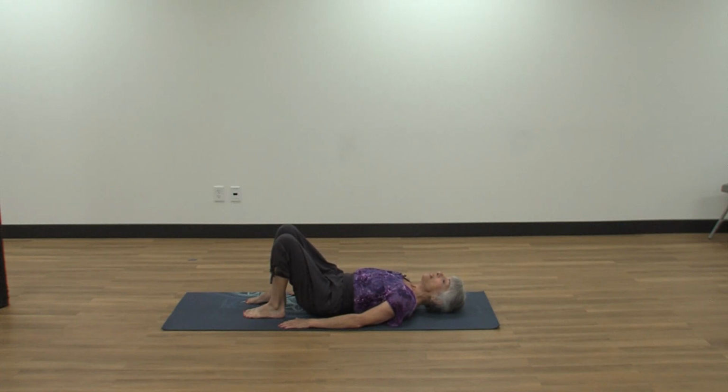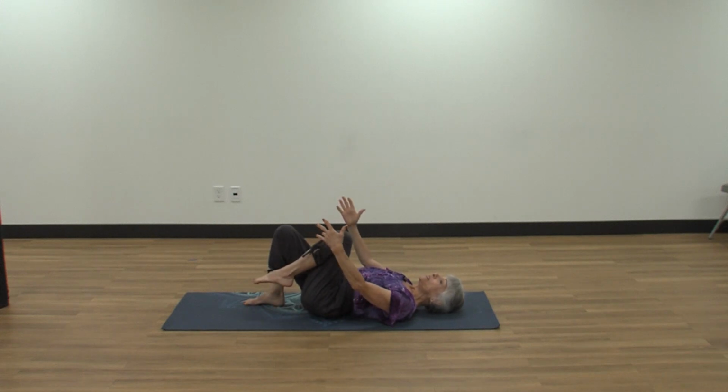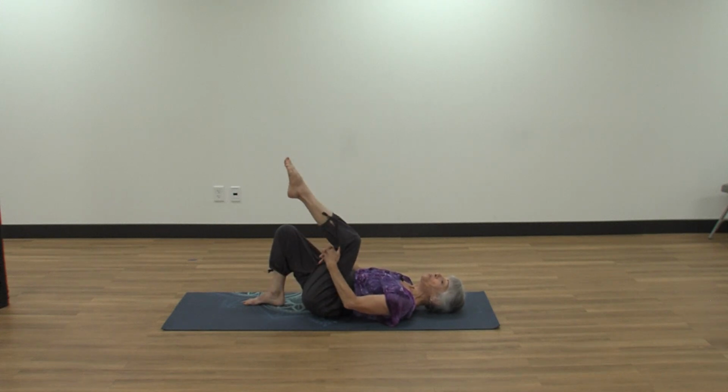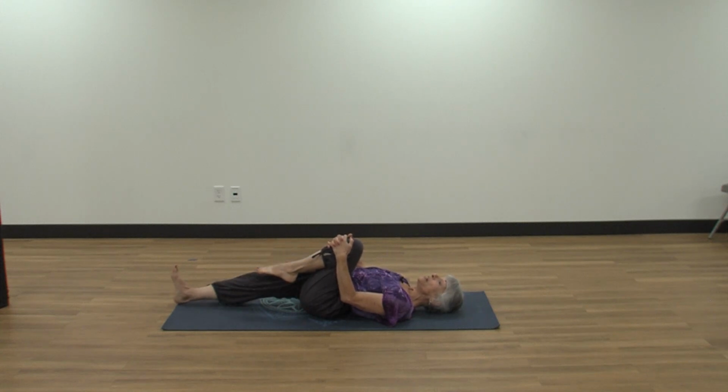Breathing in as the waist flows off the floor. And exhaling as waist presses to the floor. Nice. And then waist lifts. Beautiful. Very nice. And bringing the left leg into torso, you can interlace your hands behind the left thigh or below the left knee. The right leg remains bent, or you can extend it out, lengthen it on the floor.